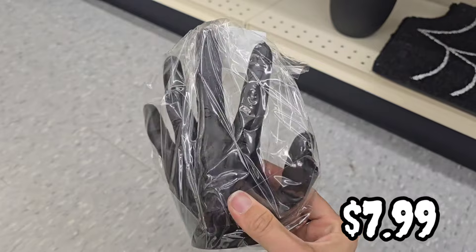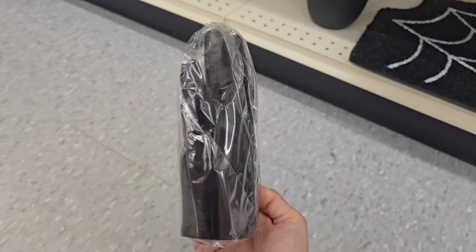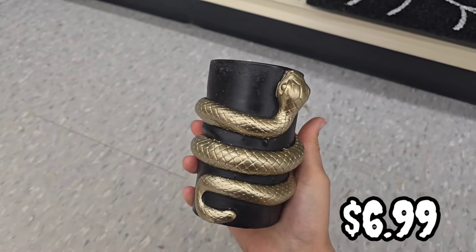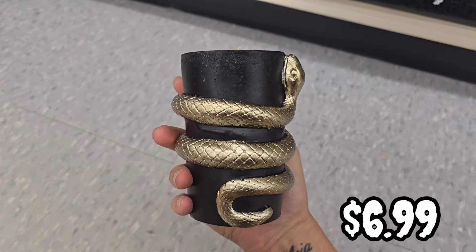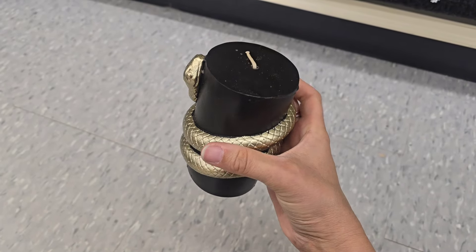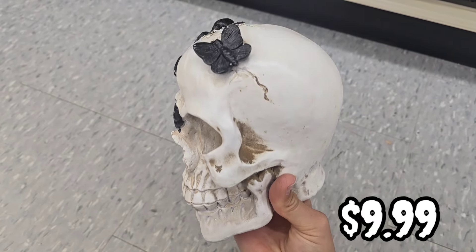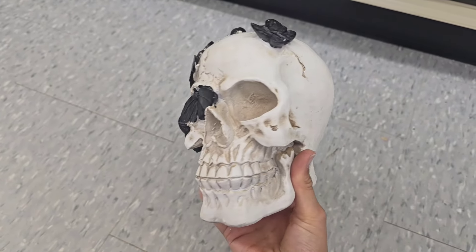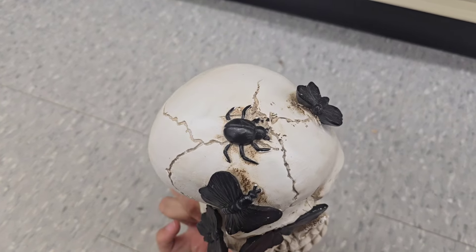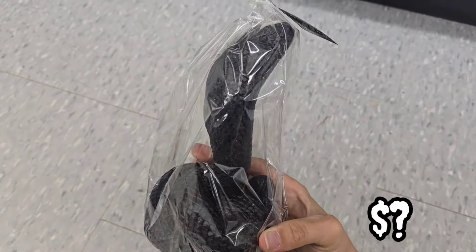So here I thought this was kind of cool — this is a hand candle and there is a wick for every single finger. You can't really tell because it's really hard to see in the packaging they have them in. And then they have this snake candle for $6.99 and a few different candles — I thought they were really cool. And then they have this skull here for $9.99 with the butterflies. Honestly, I don't like the shape of this skull — it reminds me of the motorcycle skulls, which are probably my least favorite looking skulls.